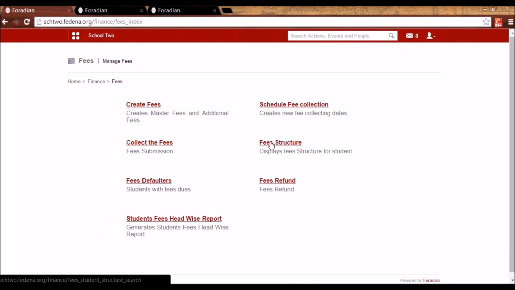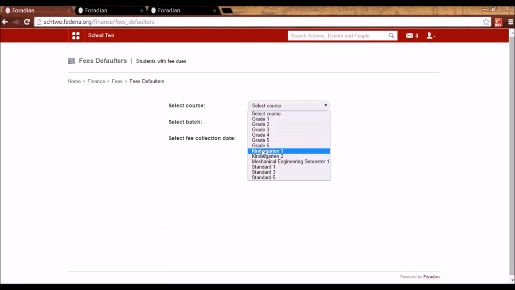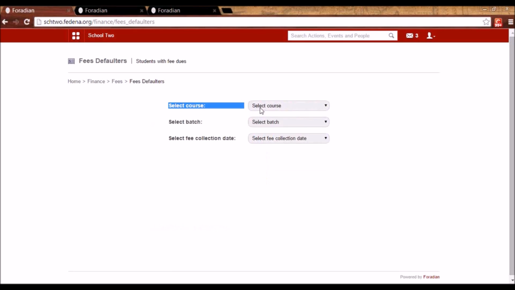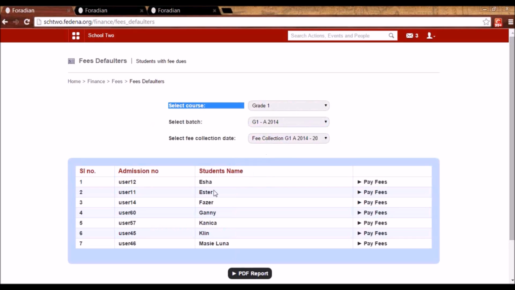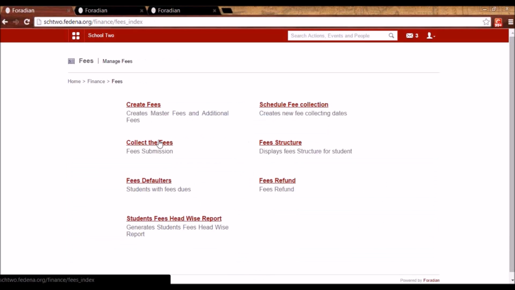Then we can view the fee structure by going to fee structure. We can see the list of students who have not paid the fees till now for a particular batch. So these are the students, these are the defaulters who have not paid the fees.